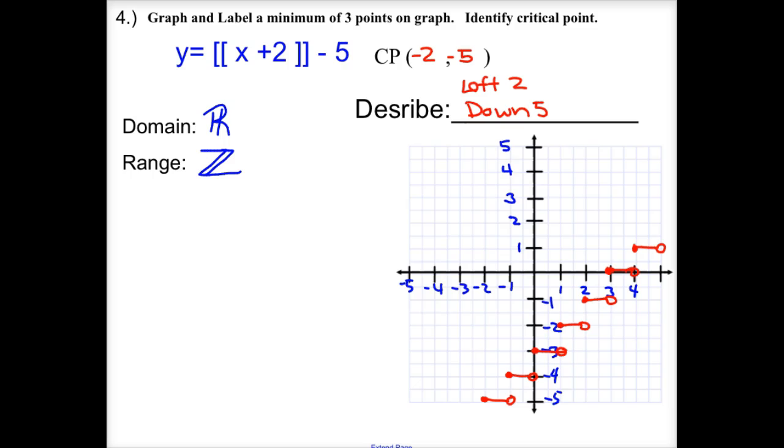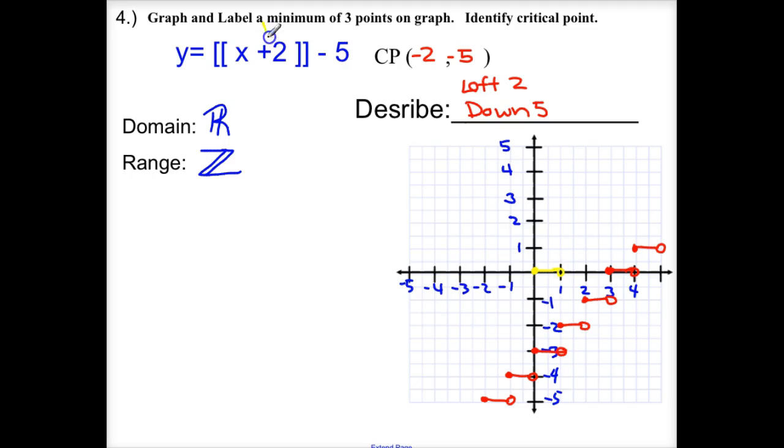Next is our step function, and I choose not to graph the step function with a t-chart because the t-chart ends up looking like a line, because you really need to graph some decimal values in order to see the steps. So what I do is I think about that first bar for the parent function, and I shift or stretch or compress or reflect that, and then I continue the pattern from there. So in this case, all we have is a shift.